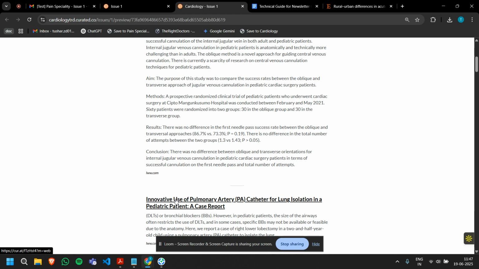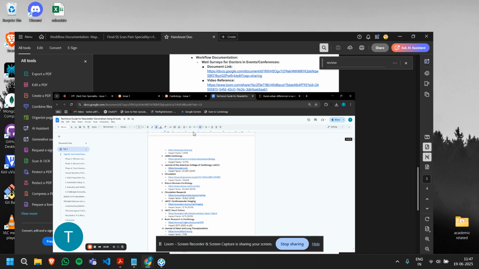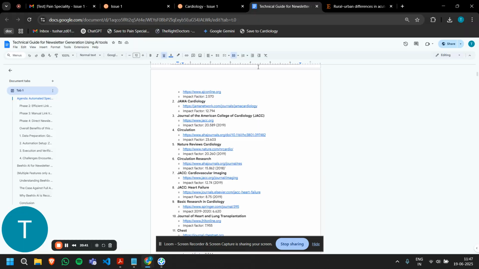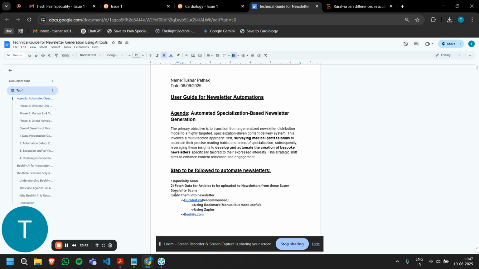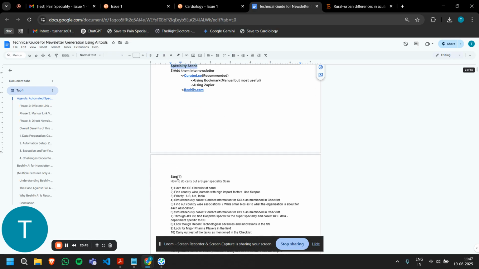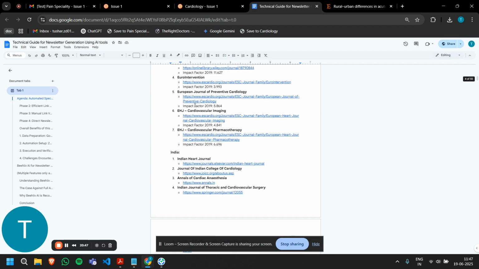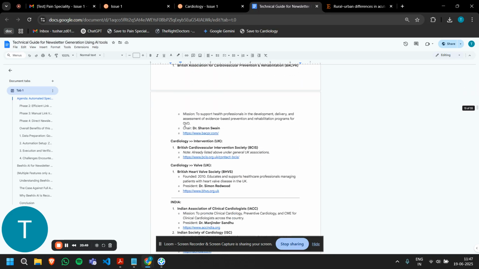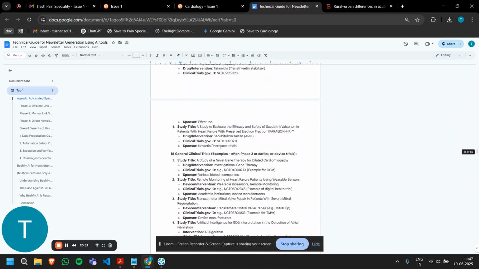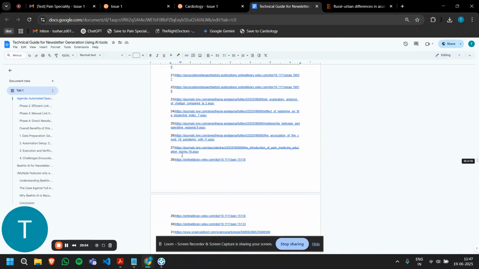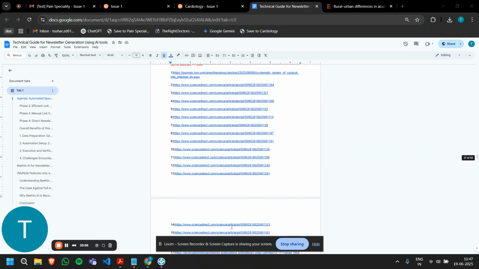And yeah, those are I think all the steps. Let's just review it once. Yeah, so add them into newsletter, fetch data. So first, the specialty scan must be made with different journals. Then here is the list of articles used for one of them.